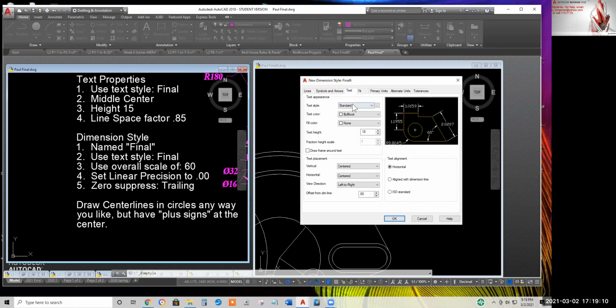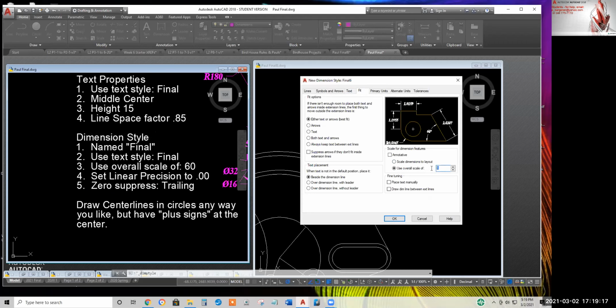And we got standard, we got the final text style, fit set to 60, because this is, assuming an AutoCAD unit is an inch, which is unlikely, an incredibly large object, well, not for shipbuilding, but use overall scale of 60.